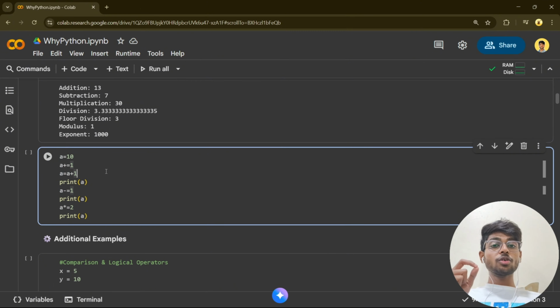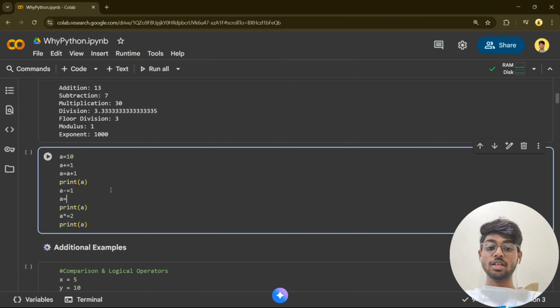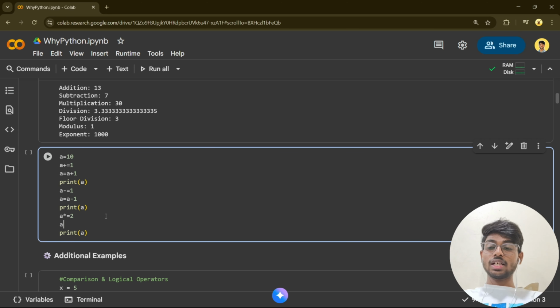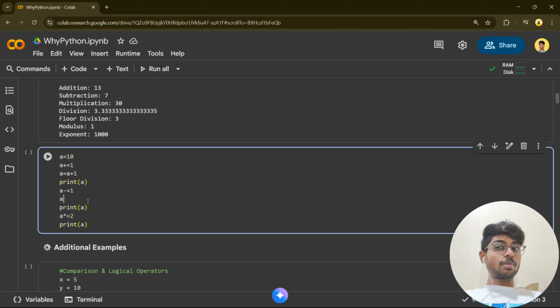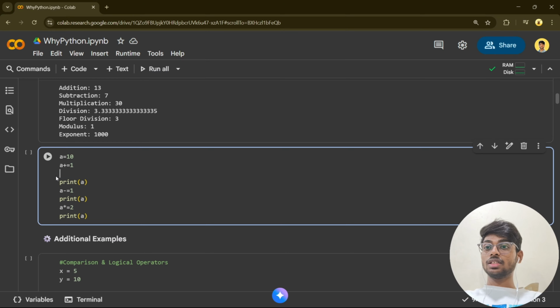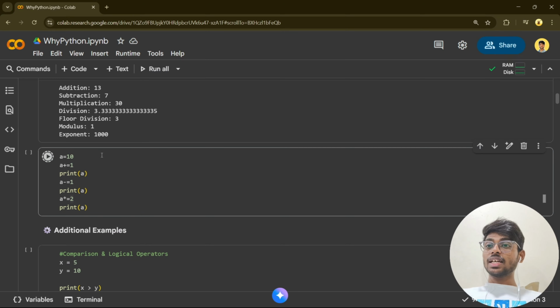So whenever you are incrementing values, use plus equals to, or for decrementing, minus equals to, which can also be written as A equals to A minus 1, decrementing the current value by 1. Similarly, you can write this as A equals to A into 2. Now, let us see the outputs of these using actual assignment operations. Let me erase these representations and understand this program.